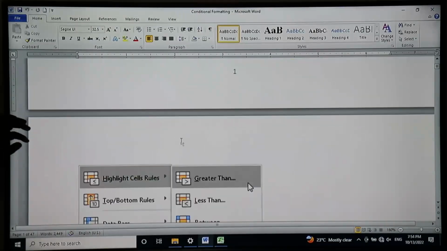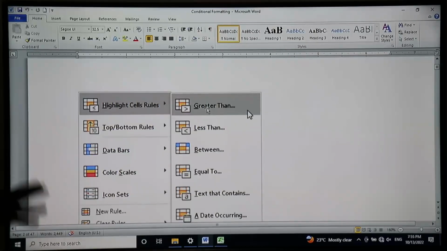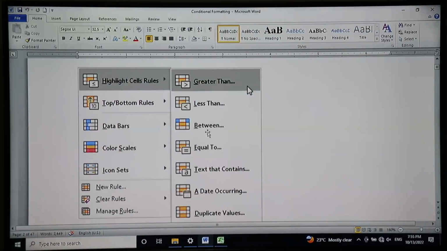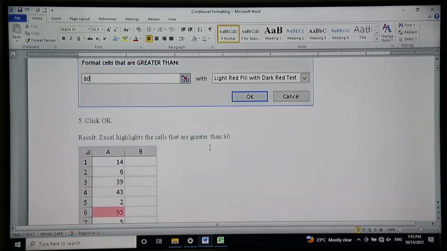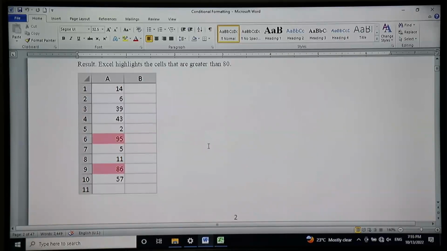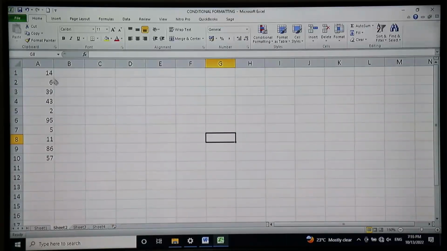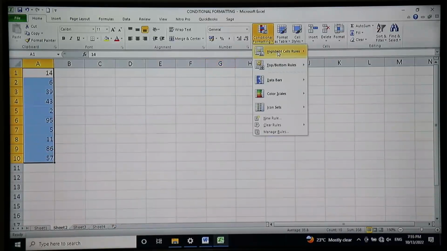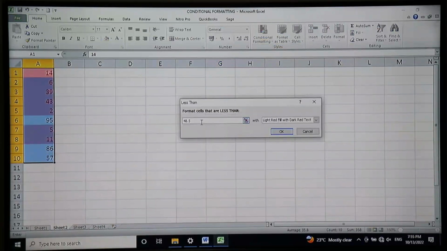So number 2. So here you can choose either of these options. Either you select greater than, you select less than. You can choose either of those rules to highlight the cells that you want to highlight. Like if I want to highlight the cells that are less than a number, less than 10, just check here.